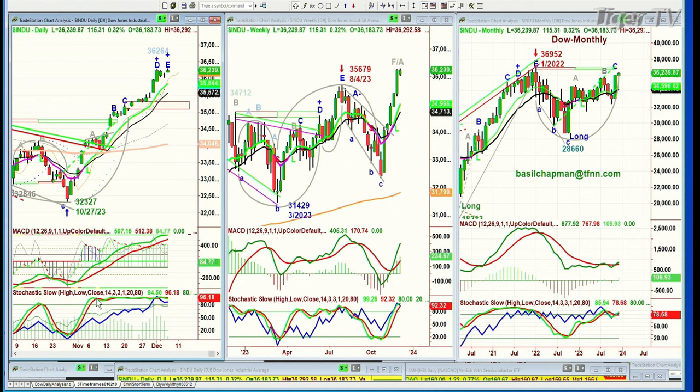The stochastic's flat at 96%. Wow. Flat at 96, except the longer you go, the greater the chance is that you're going to be pulling back, maybe have a bounce again. And then if you start to go to the 83 and then 79% level in the stochastic, that's a good hint to say it's on its way down. You've got to be really careful. But in this case, it's ideal that it's at 96% right now.